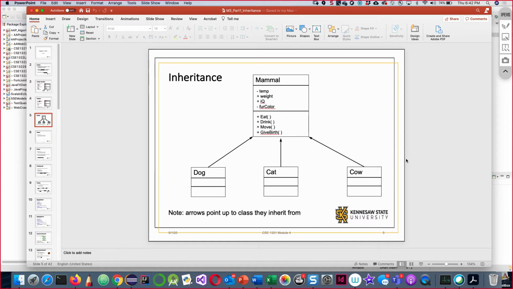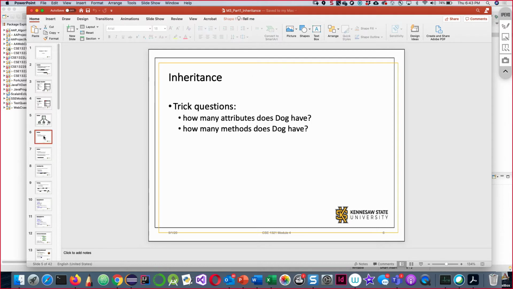These are called subclasses. Each of these is a child class, or these are children classes, and this is the base class or parent class. Or these are also inherited classes, and this class is inheritable. There is a way to protect a class from being inherited. We can make it final. If a class is made final, then it is protected from being inherited. We will discuss this later.